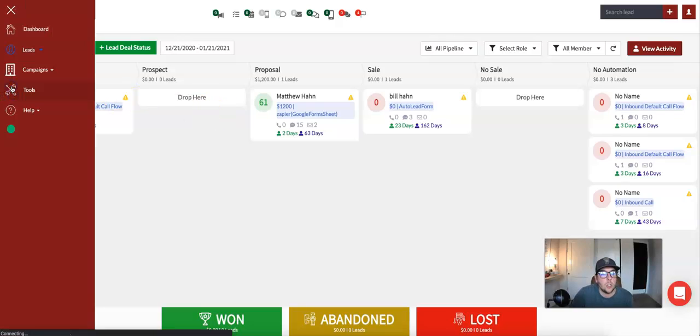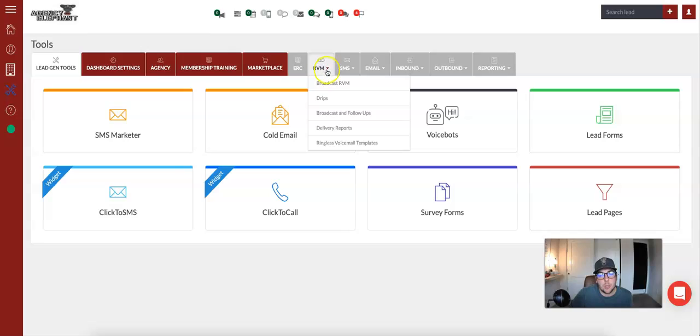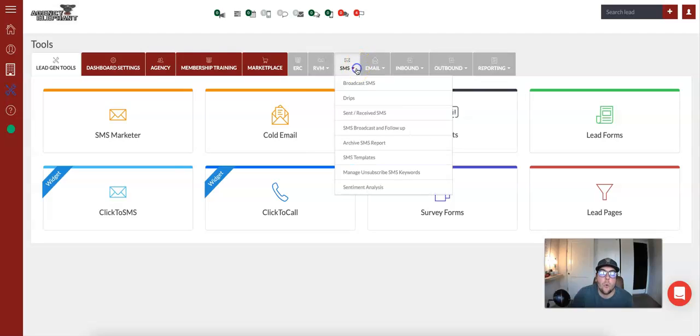So if you go into the tools section on the left side of your screen, in there, if you go to the SMS section, you can do a broadcast or a blast from any of email, SMS, or ringless voicemail. A blast is for if you've got the tornado siren going off and you need to send a notification out to everybody all at once. You would do a bulk list blast. Okay, that is what a bulk list blast is. It sends everything at once. If you want to do that throttled out, that is called a broadcast.